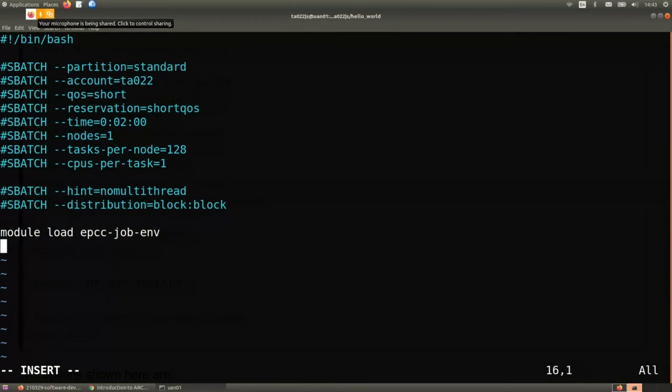So module load epcc job env, and then the final thing is Slurm comes with its own version of MPI executable called srun. So instead of using, say, mpirun or mpiexec or something like that, on ARCHER2 you can run srun, and by default it will use up all of the cores that you've attributed to this. So in this case I've used a single node which has 128 cores, which means if I just run it like this, this will run on 128 cores, and then I can write whatever program or executable I'm going to run.